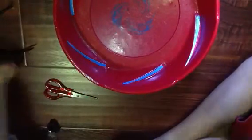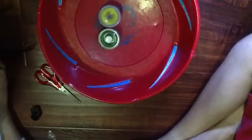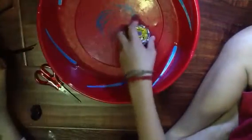Ready? Let's try it one more time. Ready? Actually went like a little like this and then started hitting the wall a little. So that means that we're out.